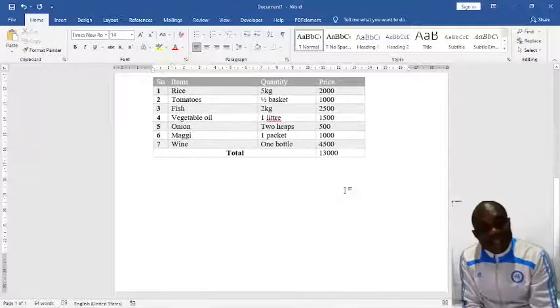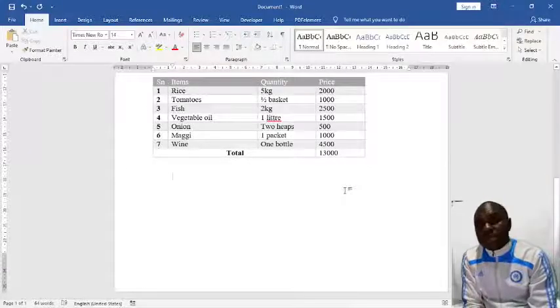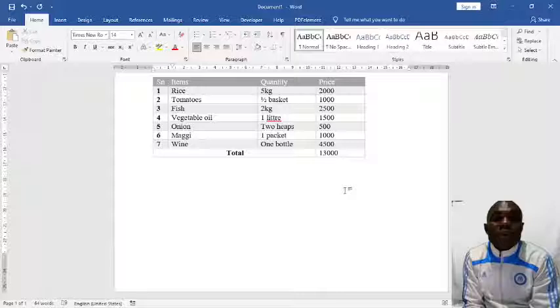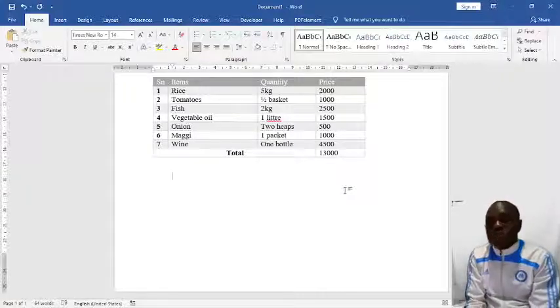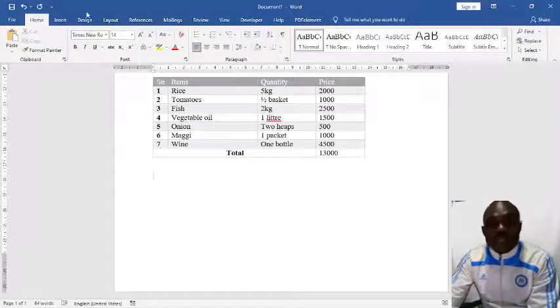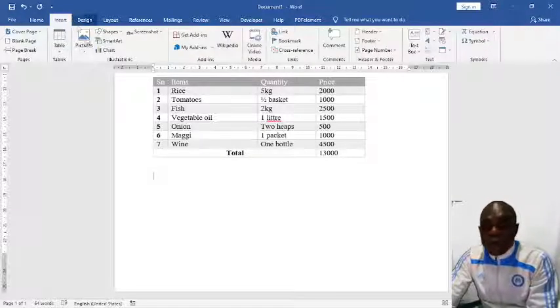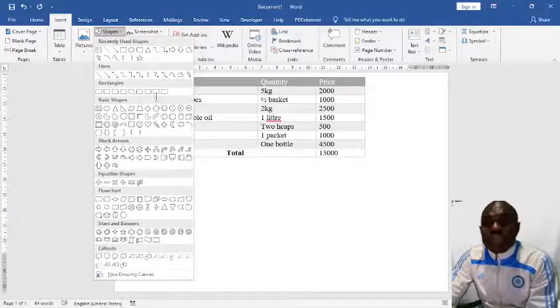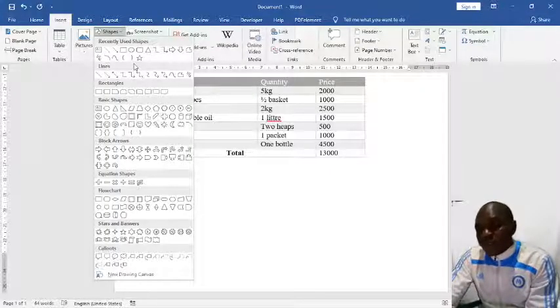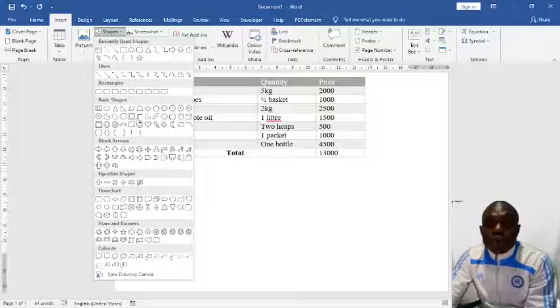Right, that's it. Let's go ahead and see how to work with shapes. Remember that we said that we use shapes to add more emphasis to our document. To add shapes to your document, you can go ahead to the insert tab. On the insert tab, go to the illustrations group. In the illustrations group, you're going to have the shapes tool. Click on the shapes tool. When you click on it, it's going to give you the various shape options that you can use. You're going to look at the option that looks good to you. If you want to draw any shape, you're going to choose it here.